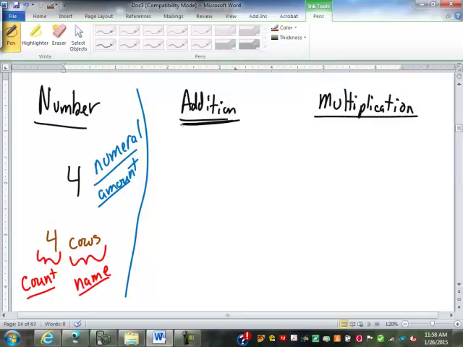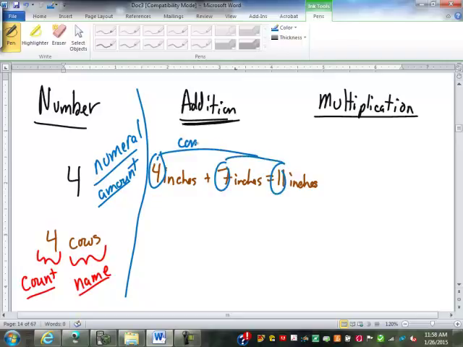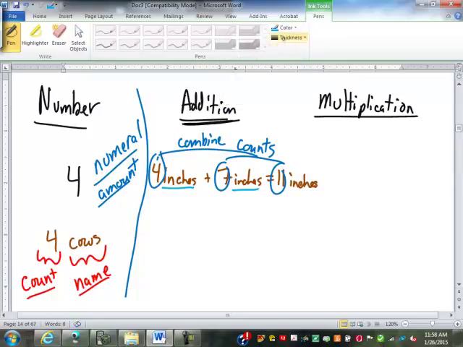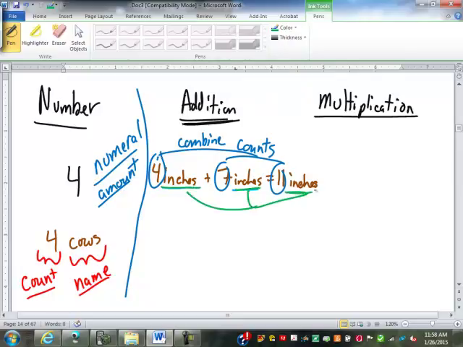So let's take a peek at an addition problem here. Let's do like four inches plus seven inches. And what do we get? Eleven inches. Perfect. If you look at what happened there, with the counts, we have four and seven, we're combined to make eleven. We combine the counts. Well that's not terribly interesting. Let's look at the names. We had inches and inches and we ended up with inches. So all we did was keep the same name.